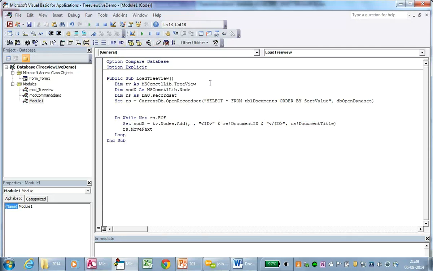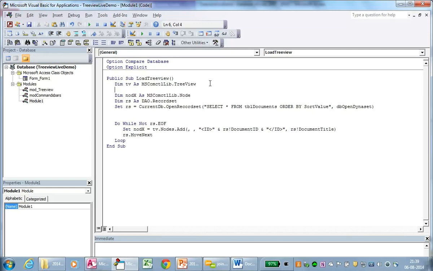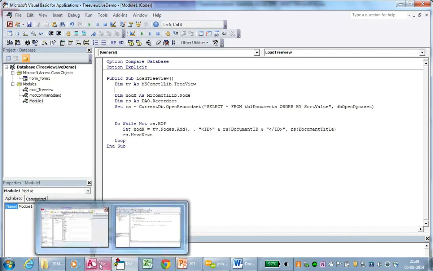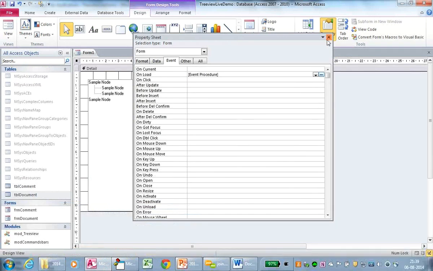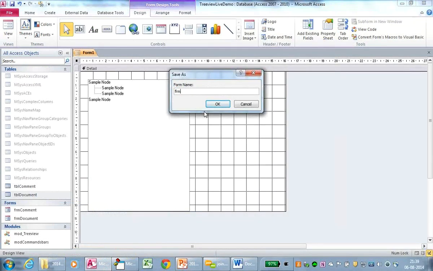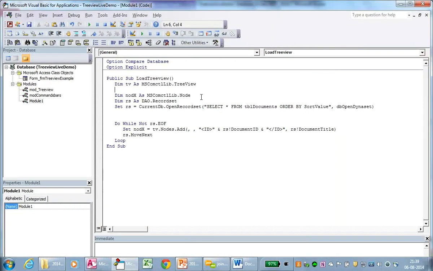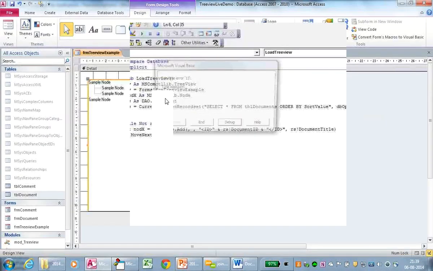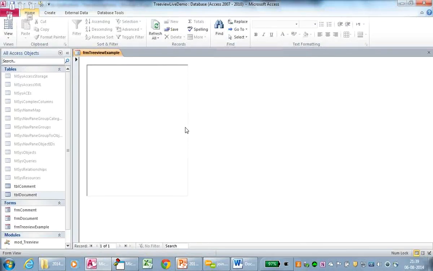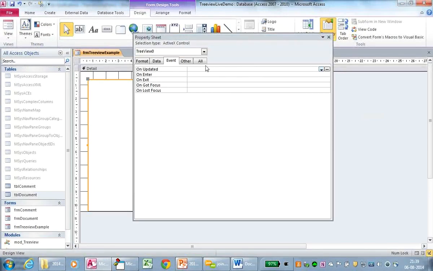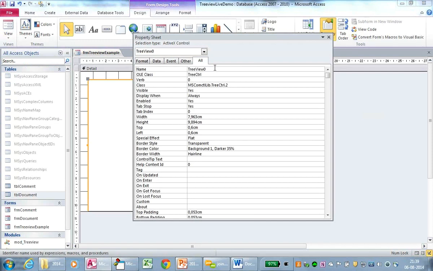Furthermore, I need to make sure that the Treeview variable is set correctly. So in order to do that, I'll save the form as frmTreeviewExample, and set TV equal to Forms, frmTreeviewExample. I need the name of the control. It's called Treeview0.